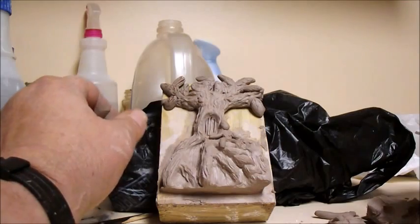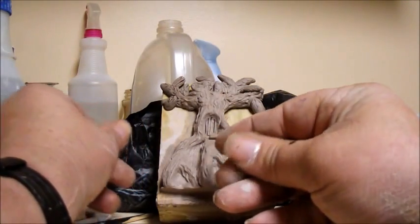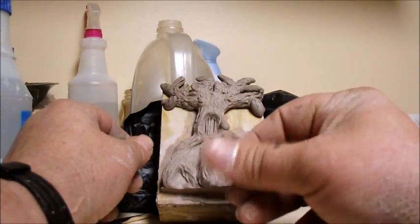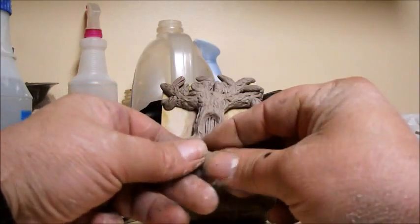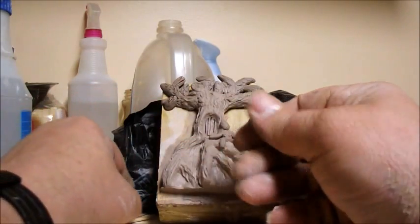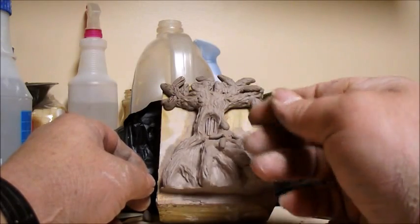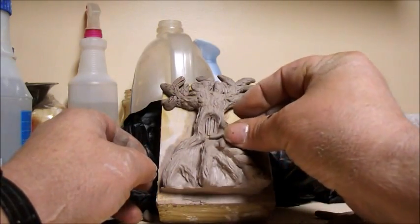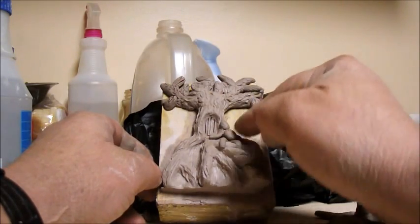Okay, and then we're gonna make a guitar or some kind of, I think a mandolin in this case. So we roll a little noodle, and that's almost too big. Really, I'm gonna cut that in half. Try it again, and because you don't want it bigger than him, so make it like that. Put it here.